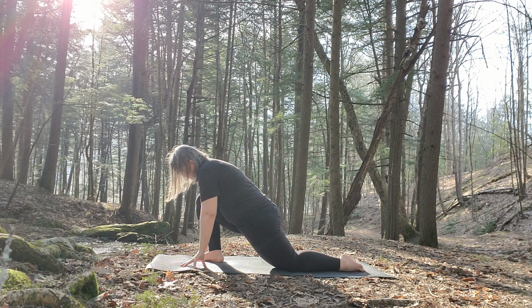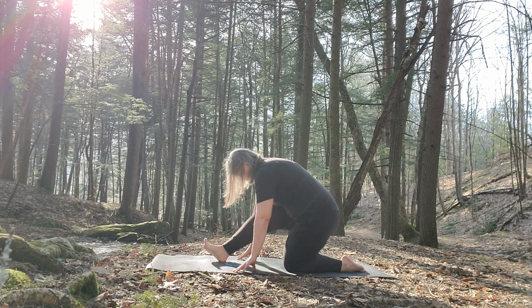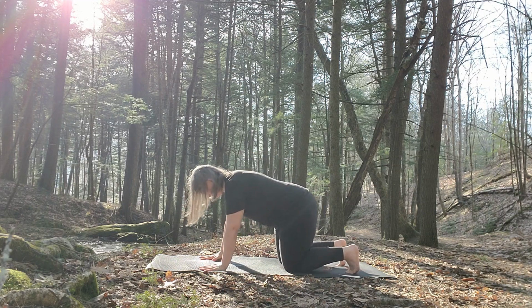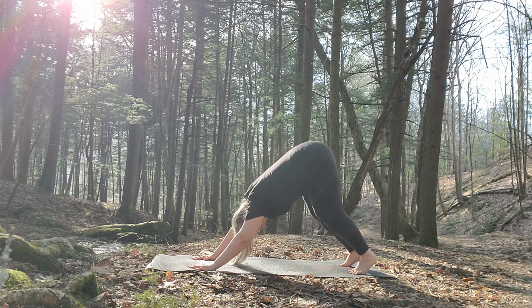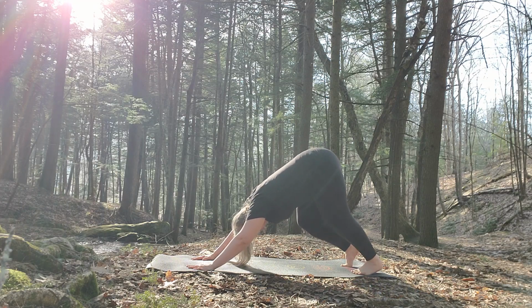From here, sink your hips back, raising your front toes towards the sky, getting a nice gentle hamstring stretch in the back of the leg. The idea here is not to straighten your leg. Listen to your body. And coming back to hands and knees, walking your fingertips maybe a couple inches up, tucking your toes, and then raising your hips towards the sky. Your first downward dog.